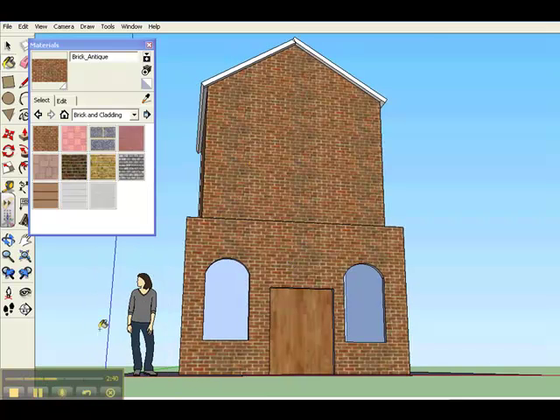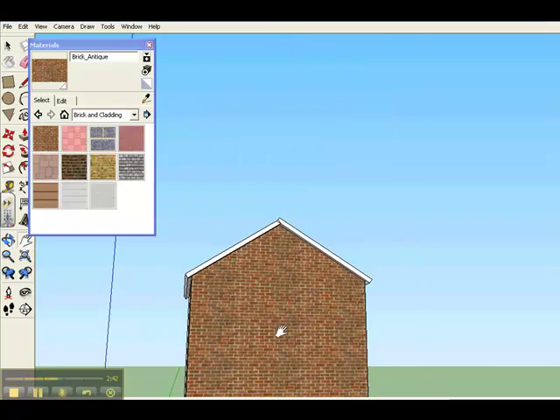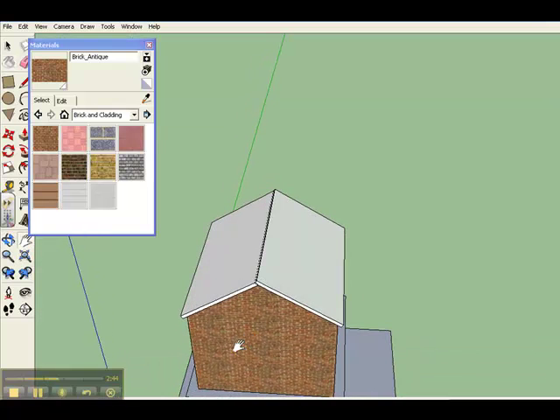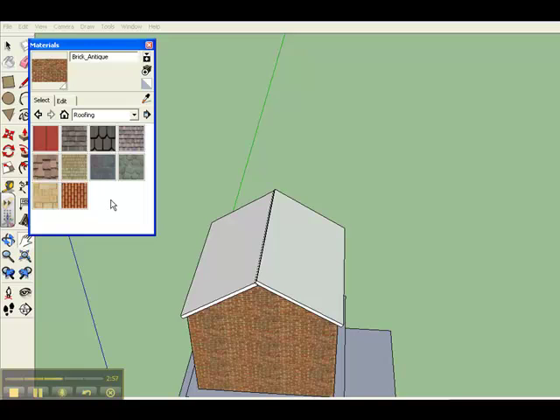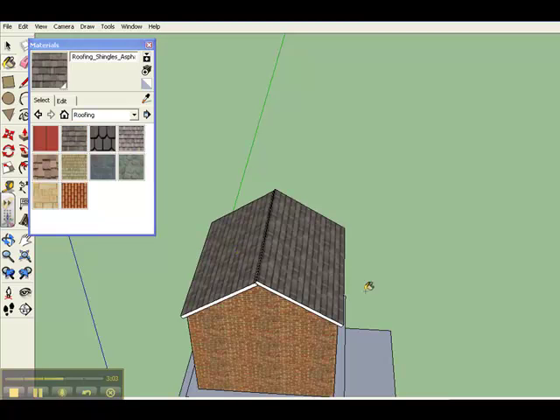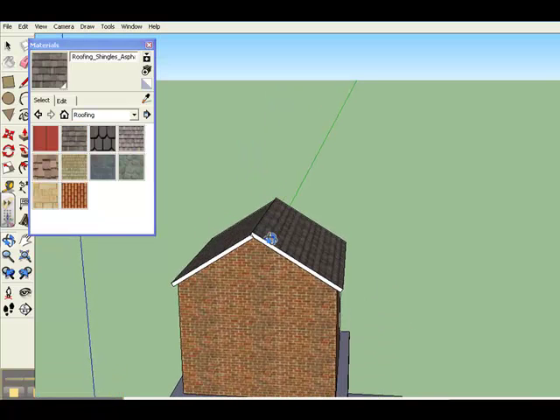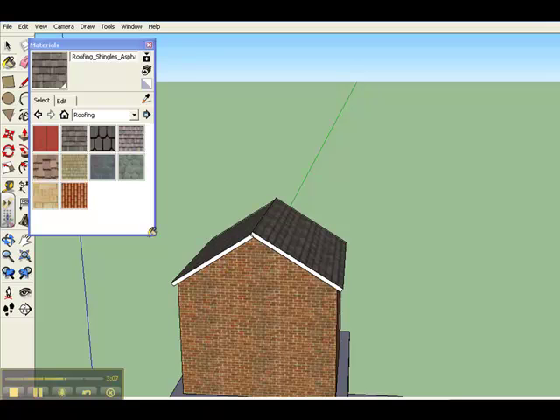Now we're not quite done. I'm going to pan up so that we can see the roof, and now we want to give the roof an effect, and so some of this is kind of brick and some of it's kind of other things. Now we can do some roofing, and I'm just going to choose the asphalt shingles here, and I'm going to click on there and click on there. So now I've given all those a different effect.